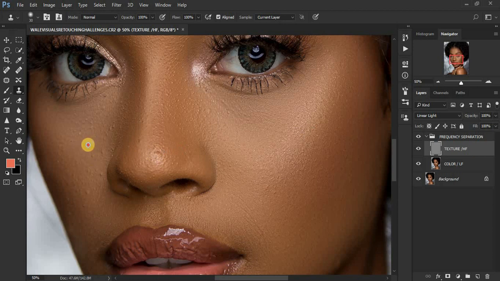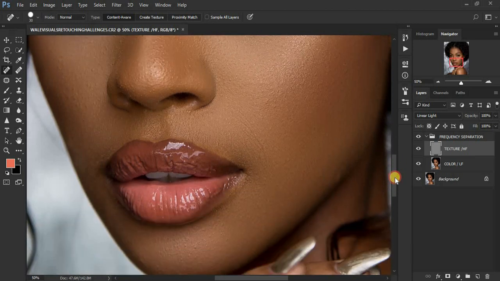Sorry. So let's do this quickly. I'll get this back, and I'm going to just paint over these tiny blemishes. And yeah, it is these tiny details that people will judge you with. So make sure you take your time with this very step, because it transforms your portrait eventually.